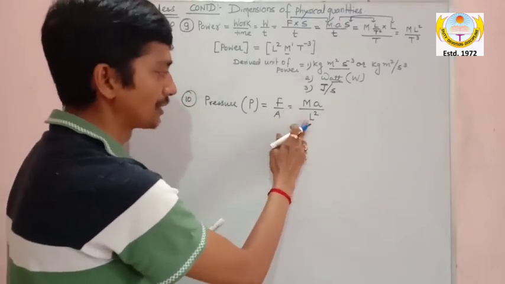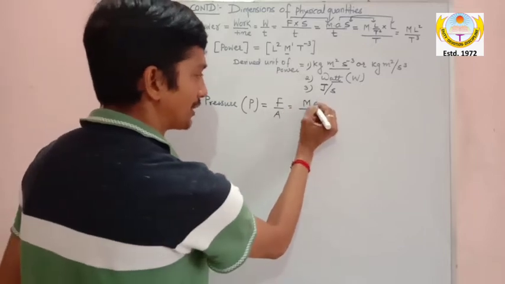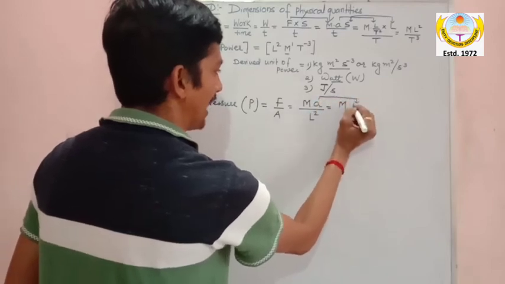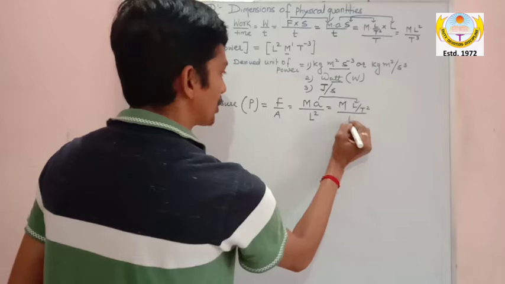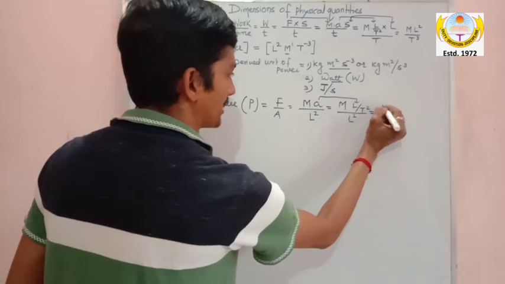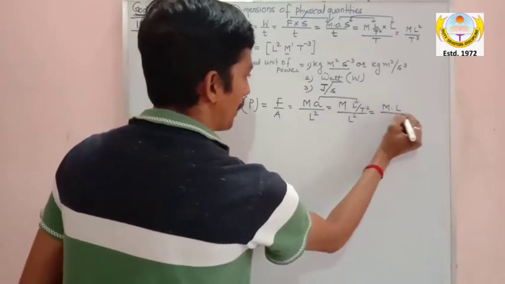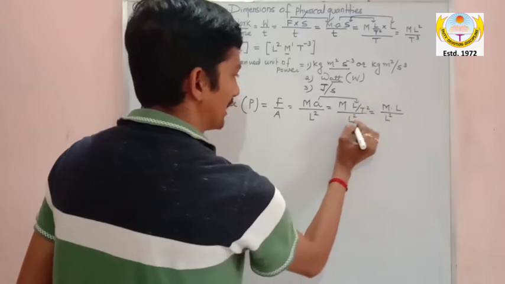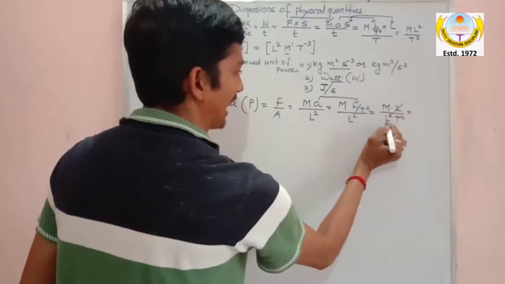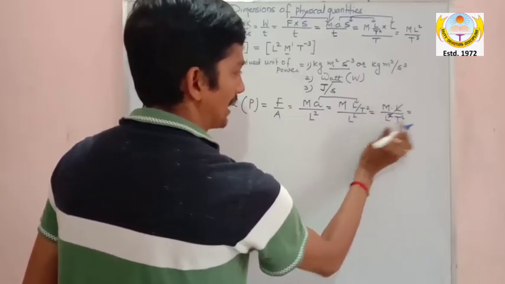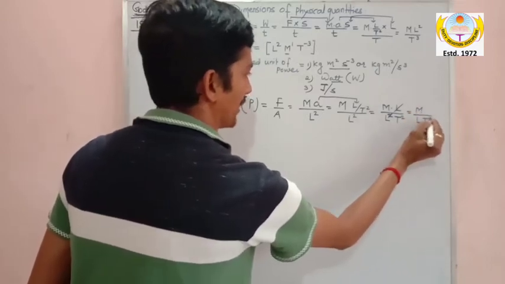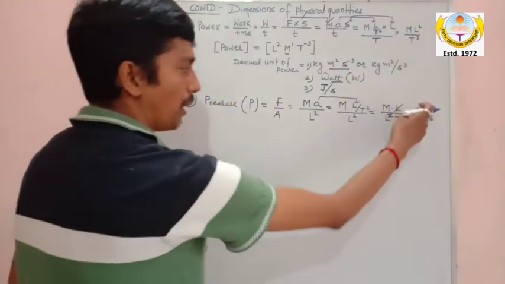So now mass and length square are fundamental. Acceleration is not fundamental, I will break it again. This is mass, and acceleration can be written as L by T square upon L square. So this can be written as mass into length upon L square, and this T square also gets multiplied to this. Now what happened? This length and this length cancel each other, so still one length will be left out. This is M upon L T square.